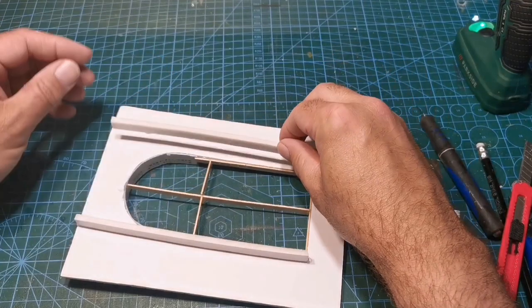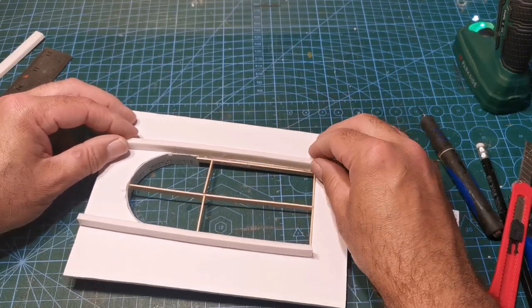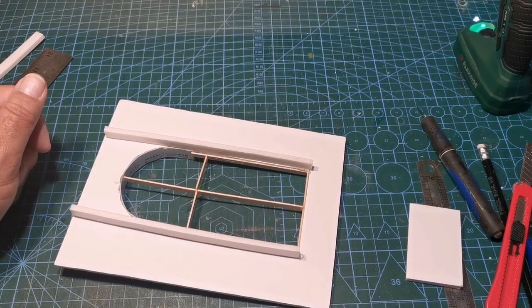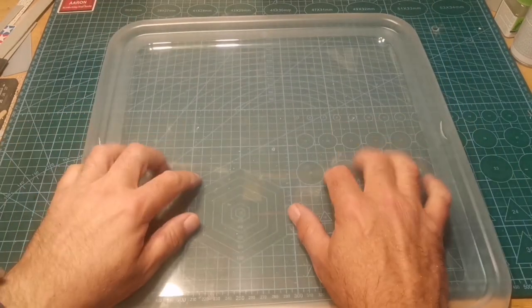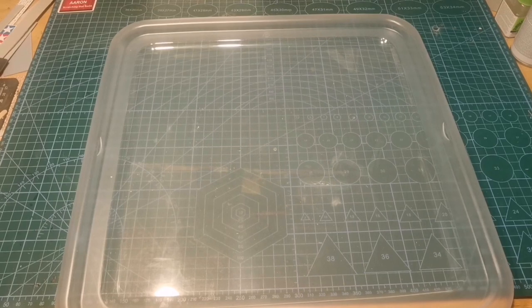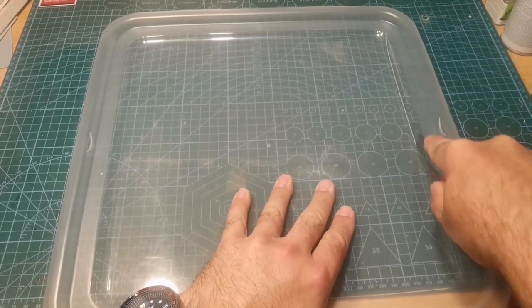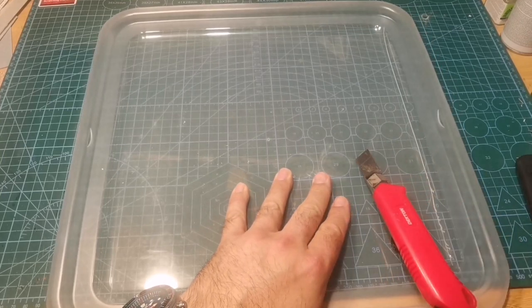Then I had to try and source the plastic. I knew I couldn't use thin plastic because of the weight of the slime, but I couldn't use too thick plastic because of the size of the model. Then I found the lid for a container and just hoped that the good lady doesn't realize that one of her containers is missing a lid. If she does, I'll say the cat ate it and deny all knowledge like all us men do.